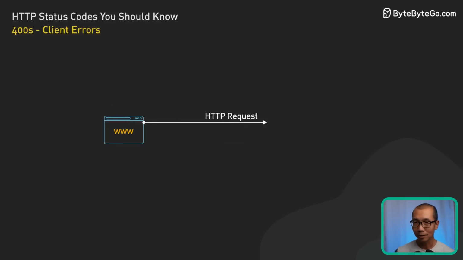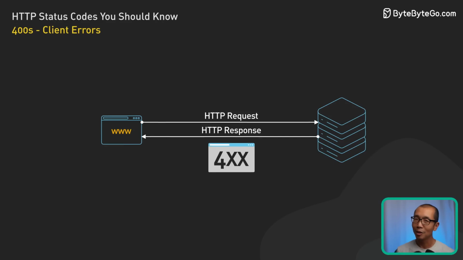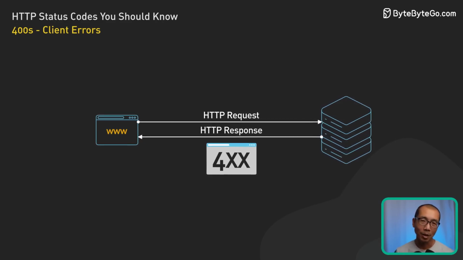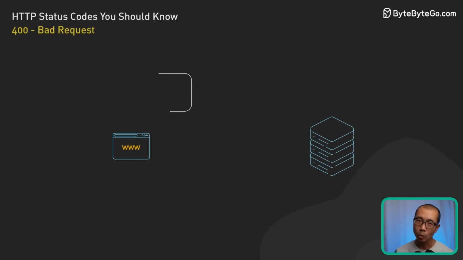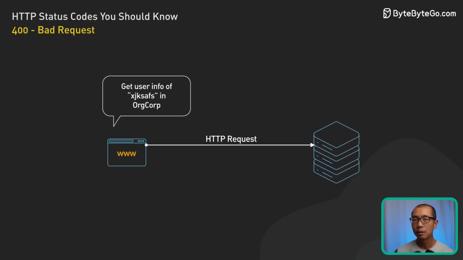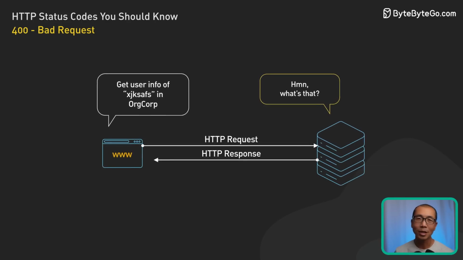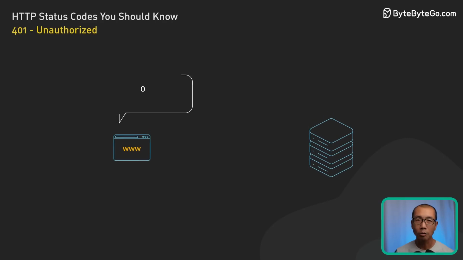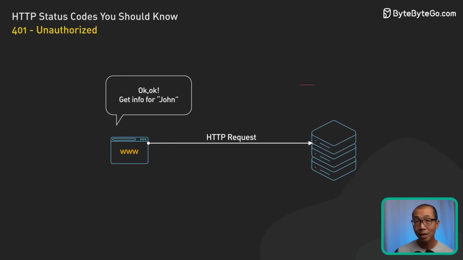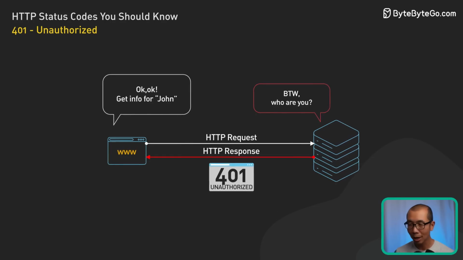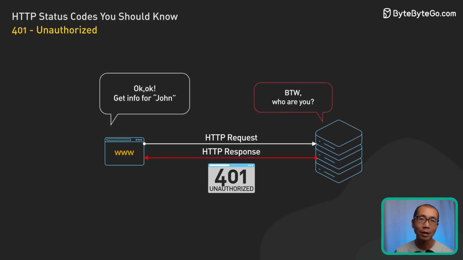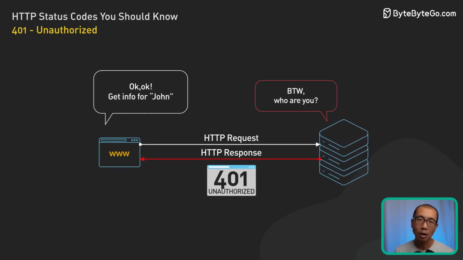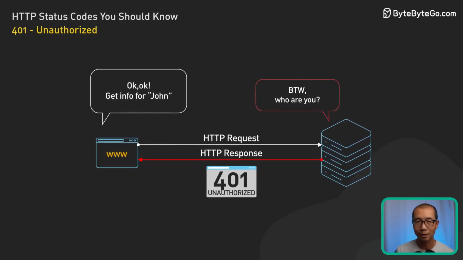Now to the 400s, the codes that say, hey, you goofed up. These are the server's way of saying, check what you sent me. A 400 Bad Request is like the server asking, what is this? Something in our request just doesn't make sense. A 401 Unauthorized means we're missing the right credentials, like trying to get into a locked room without the key. The door won't open until the right key, or in our case, the right authentication token, is provided.